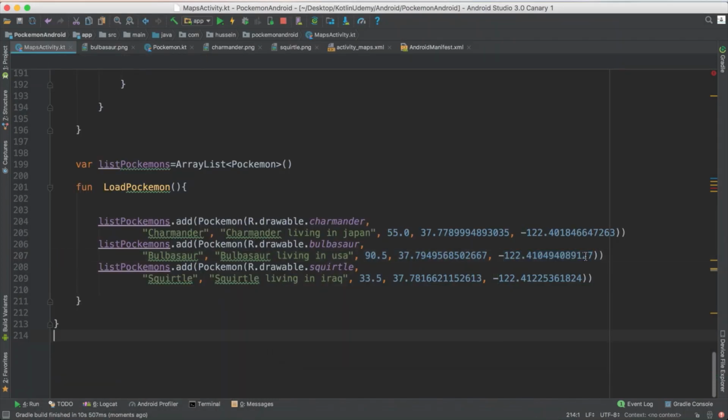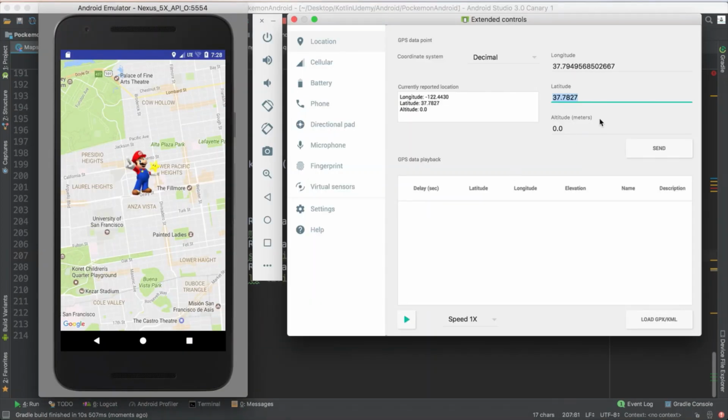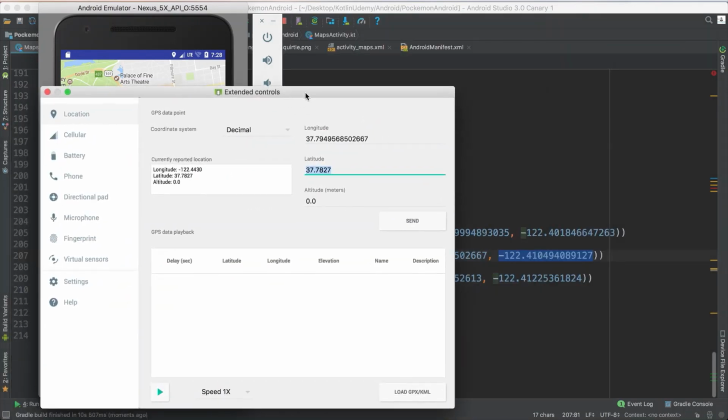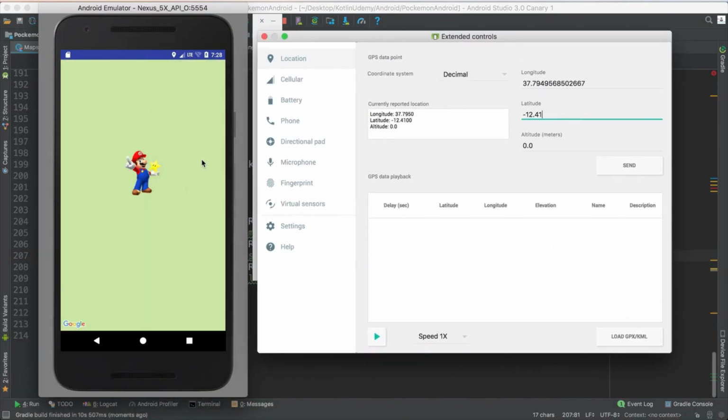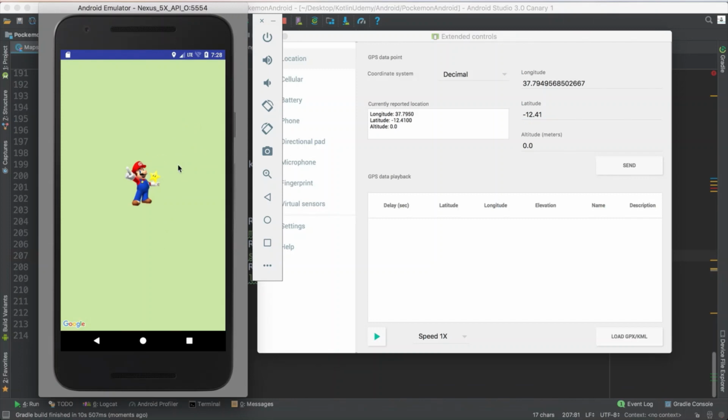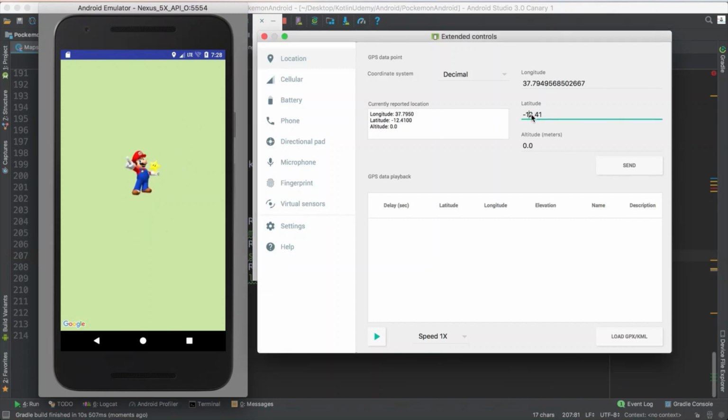Wait. Not -12, -122. Okay, always there is a bug. -122. It was able to get me to that location.